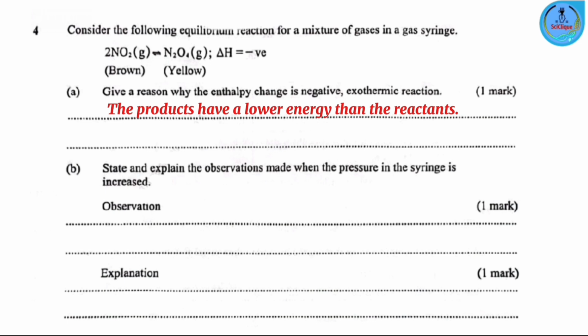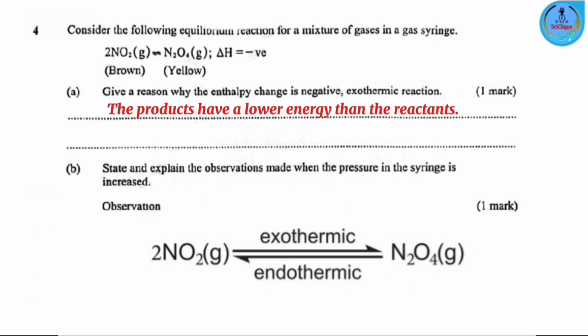Now, this is not fixed. It depends on the particular reaction. So if you change conditions such as temperature and pressure, you will affect the equilibrium. It's going to end up favoring one of the reactions over the other. So let's look at our question. In our question, we are increasing the pressure. So how will this affect the equilibrium? Now, if you increase the pressure, the system will always favor the side that has fewer molecules. Let me repeat that. If you increase the pressure, the system will always favor the side that has fewer molecules.